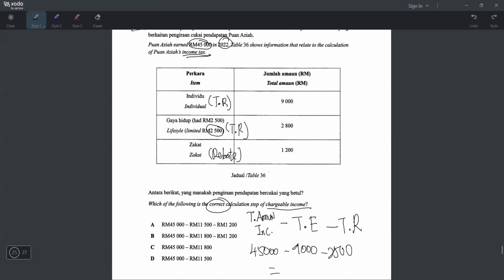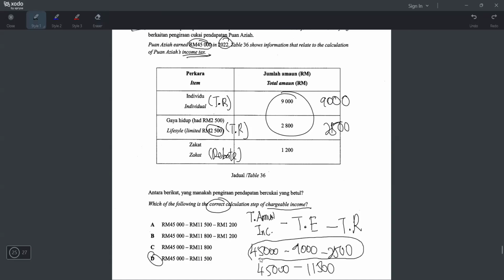So if you press this, what do you get? Don't press, because if you look at A, B, C, D, they never pressed also, right? So A, B, C, D, which one is the answer? I think it's D. Because if you want to minus 9,000 minus 2,500, it means you straight away minus the sum of these two numbers. And if you sum them up, you will get 11,500, right? And if you don't believe me, you can press this. Afterwards, you press this, it will give you the same answer. Okay, so the answer is D. Okay, done.